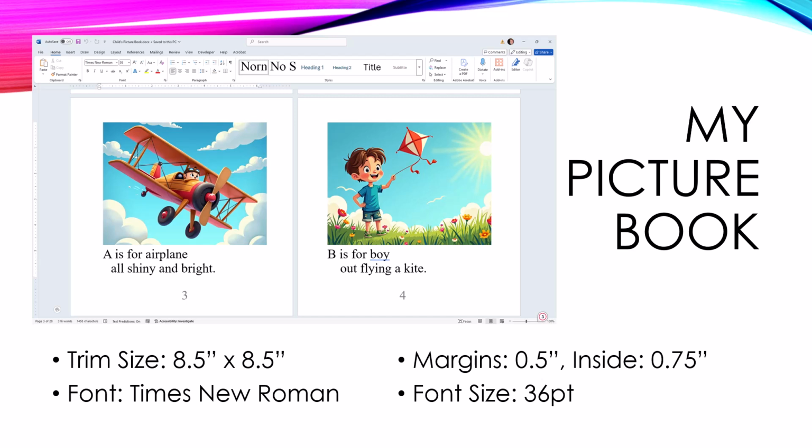The margins I always use are 1/2 inch all the way around, and then 3/4 inch in the inside margins for that folding of the paper, to give a little bit more room, just 1/4 inch. I use Times New Roman because this is fiction, and a font size in this case of 36 point. So it's a really big font. And this is my picture book, what I chose to do.